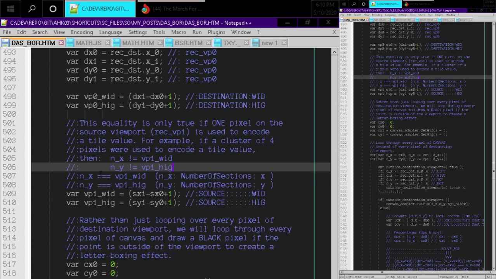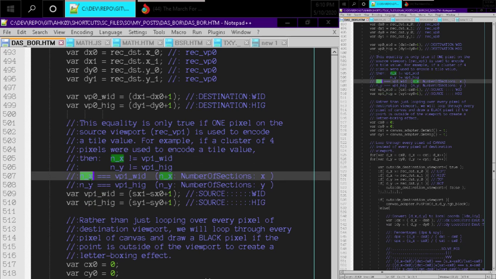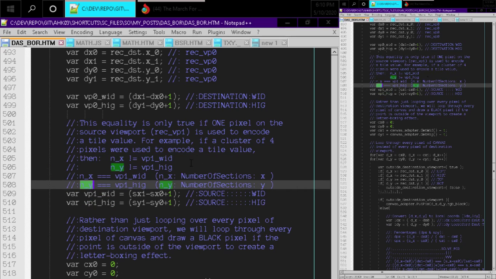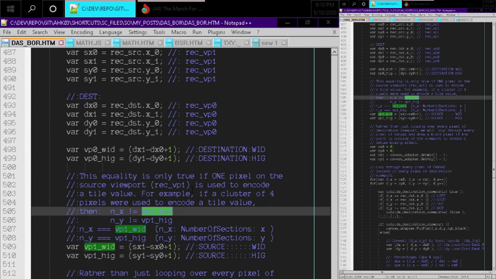So just a little note of why they're equivalent. I don't see any reason to be using this nx and ny variable yet, because I don't plan on changing the equivalence, but that does give me a thought that maybe I should. I don't know. I have to think about that.